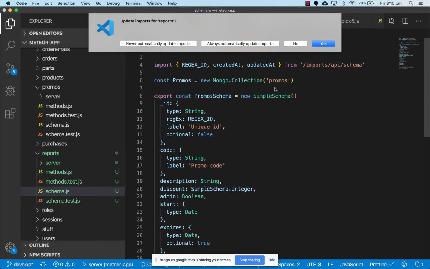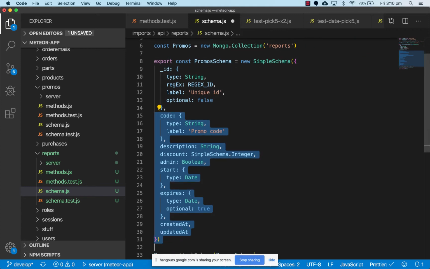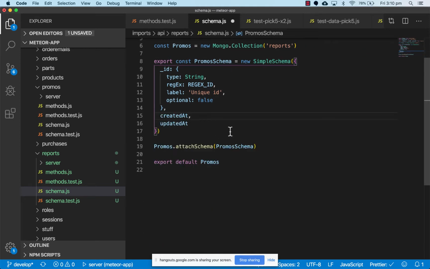So in here, what's all this about? Update imports for reports. No. So I'm going to call it reports, and I'm going to take out pretty much all of this just as a starting point. I'll leave that created app and updated app.